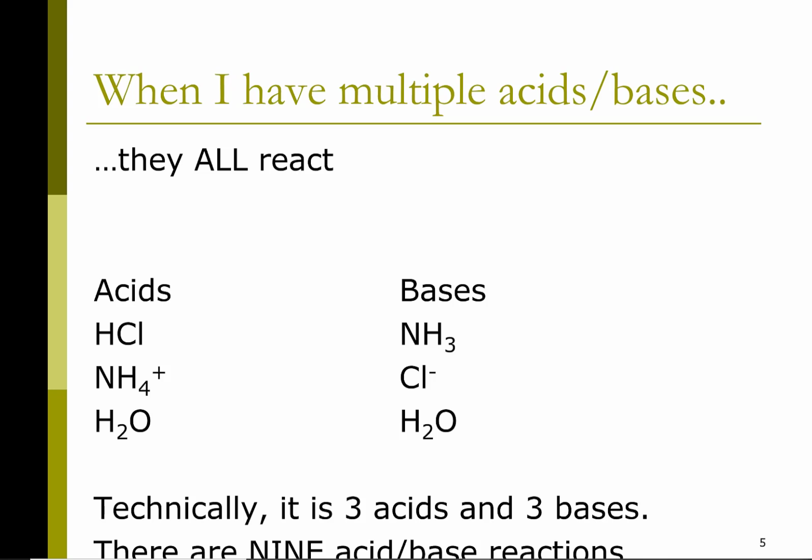And so in this particular case, I actually have 3 acids and 3 bases. The HCl is an acid, the ammonium's an acid, the conjugate acid of ammonia, and good old water, both an acid and a base. And on the base side, the ammonia is a base, and the chloride that dissociated from the ammonium chloride is in fact itself a base. So technically, I have 3 acids and 3 bases, and if I really wanted to go hardcore on this and crunch all the numbers, there's 9 reactions I could have, and technically they all happen, and they all have to reach equilibrium.